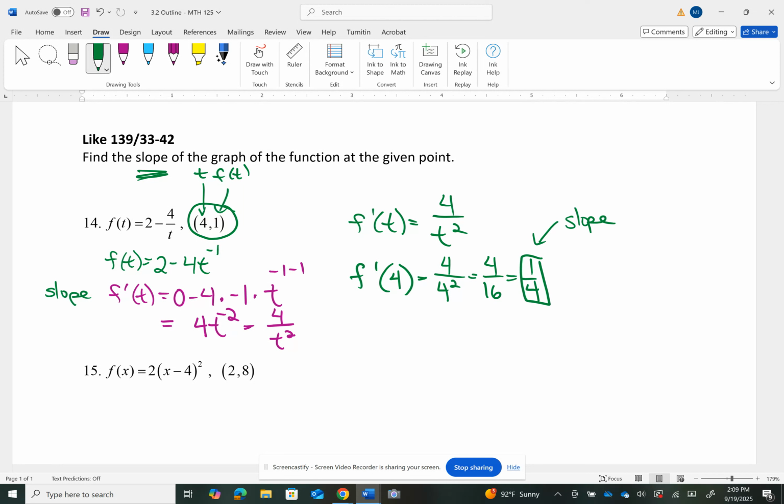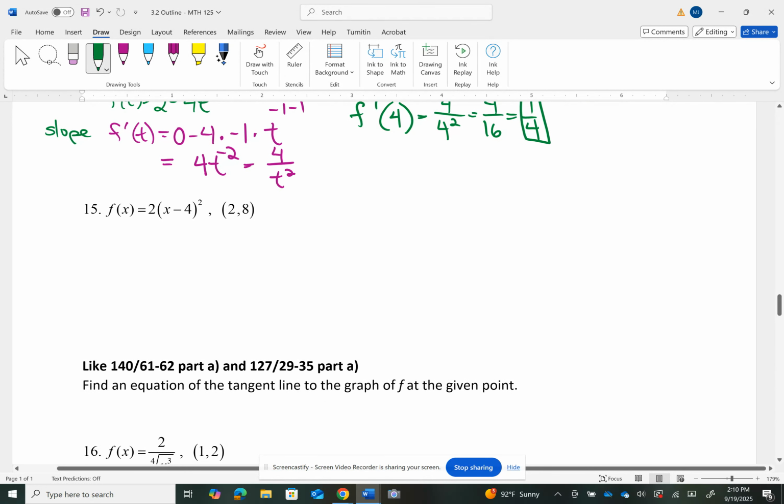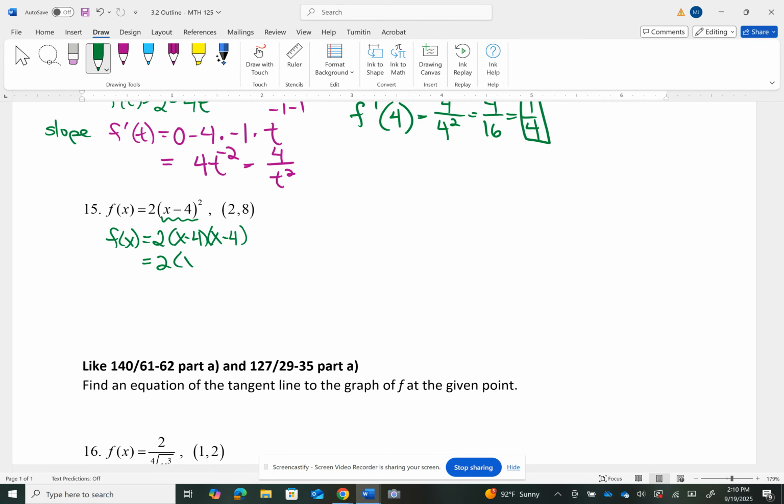Okay. All right, now on this one, we don't know the chain rule yet, and so we'll do a little rewriting. I'll take that and I'll think about this x minus 4 squared. Remember, that's x minus 4 times itself, and I'll just work that out. So that's x squared minus 4x, and another 4x would be minus 8x plus 16, and I'll go ahead and distribute the 2 all the way through, and I haven't even started the derivative yet. That's all my rewrite step.